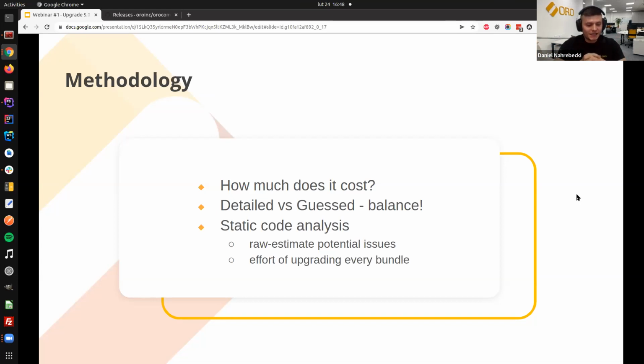So the idea here was to use some help. And by help, I mean a tool that we could use, or an approach that you can use to assess the effort. And we sat down and we thought about static code analysis. And static code analysis is some kind of metric that you can base your estimates on. However, it's still hard to incorporate that, to use it.